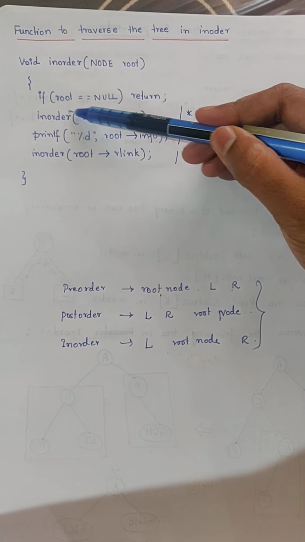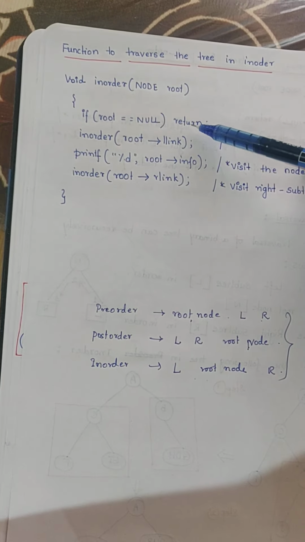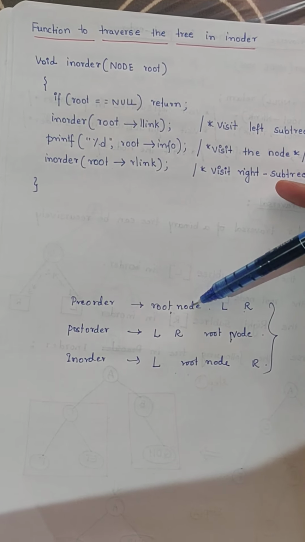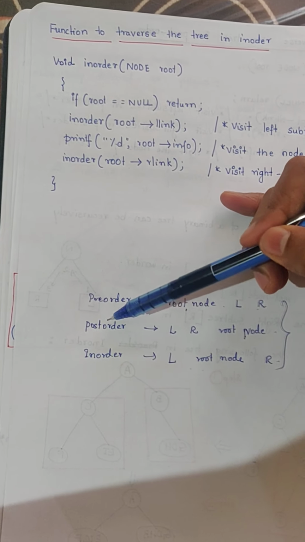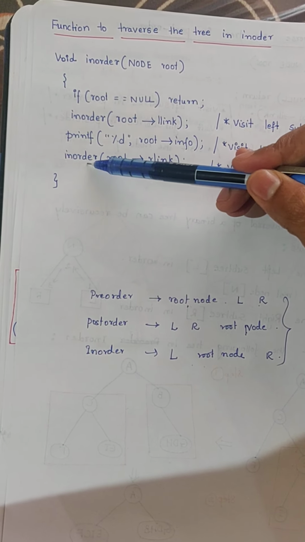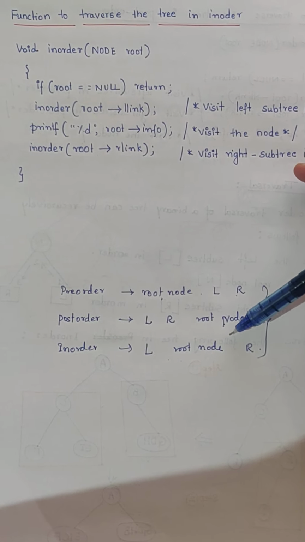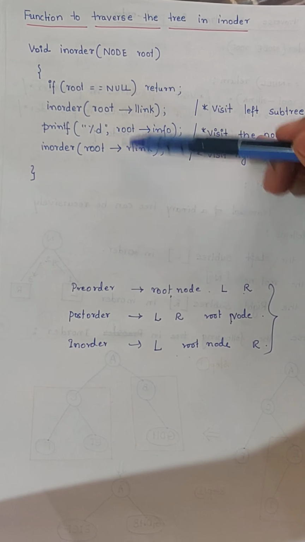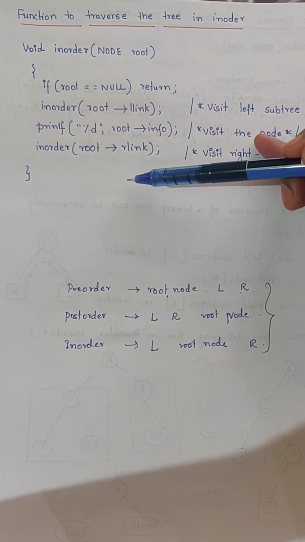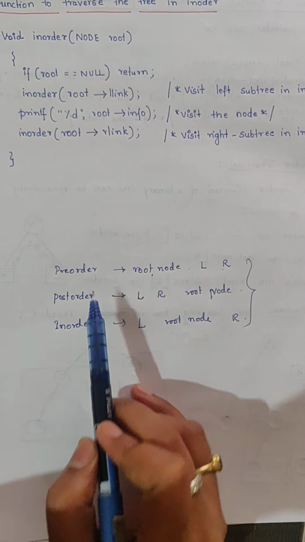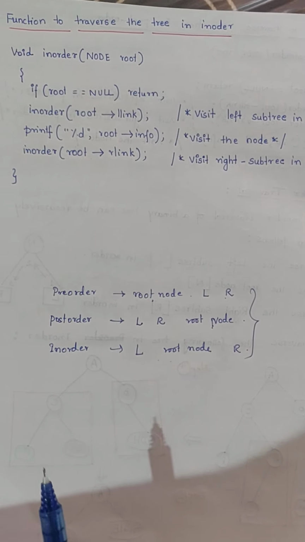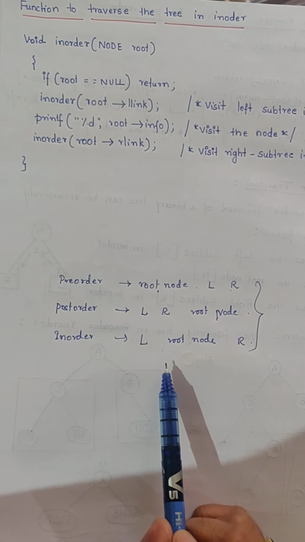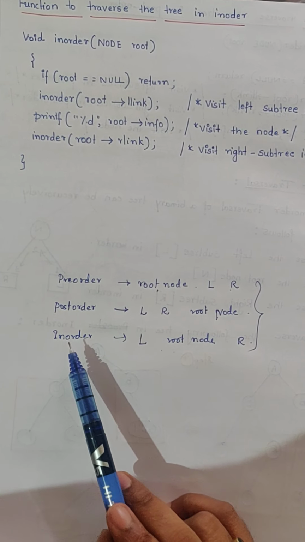So by seeing this, you can make sure where your printf statement is going to come. Soon after you are representing this, if root is equal to null, then return. In the pre-order, this printf function comes first because the root node will be printed first. In the second one, post order, that printf statement will be coming at the end because finally you are printing the root node. But in order, it is in between, so that is why the printf statement is in between these two things. If you just remember this, easily you can solve any kind of trees. Anyways, I'll be giving assignments for you to solve trees in pre-order, post-order and in-order traversal.